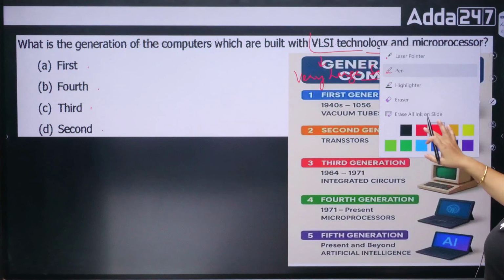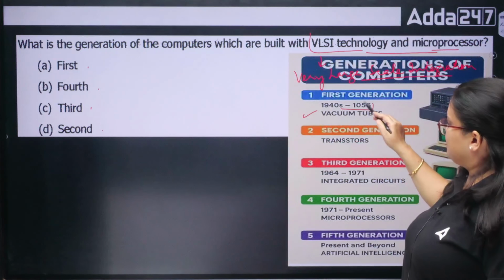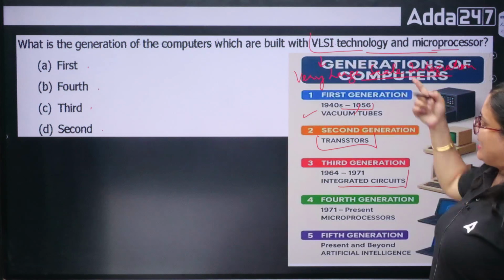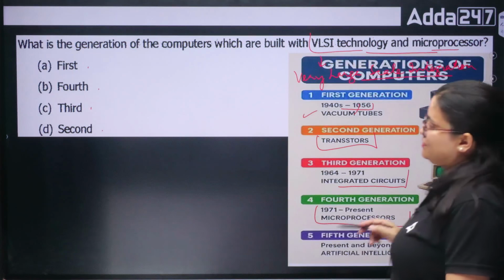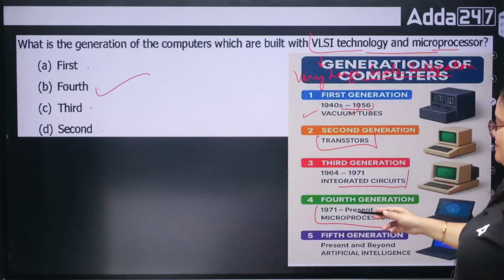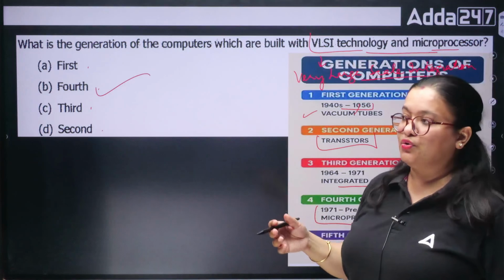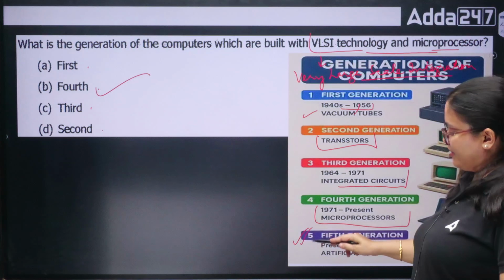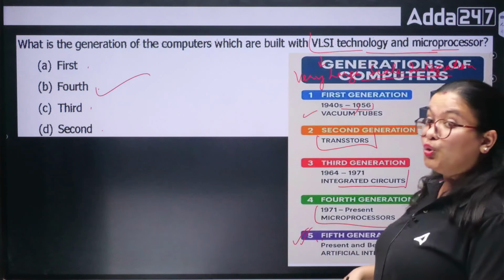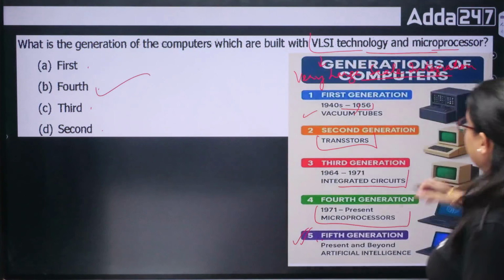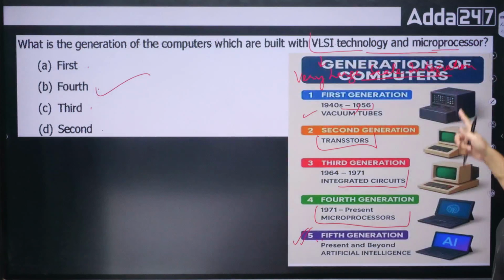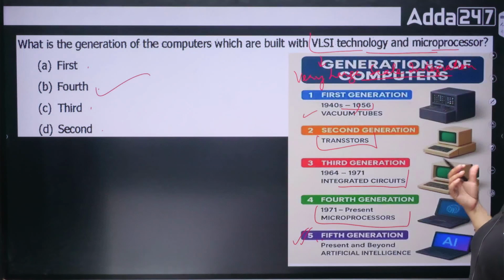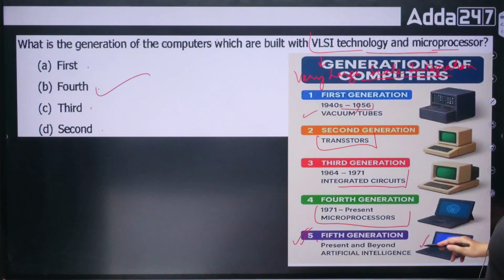The first generation computer used vacuum tubes, between 1940 and 1956. Second generation used transistors. Third generation used integrated circuits. Microprocessor and VLSI were used in the fourth generation, 1971. Fourth generation computers also started their connection with satellites and everything. Today we are now at the fifth generation, which is AI based, or ULSI based, ultra large scale integration. These are the various types of computers used from that time. Earlier it was like a box, a very big room filled with the first generation computer. Then gradually now we are at this particular stage.